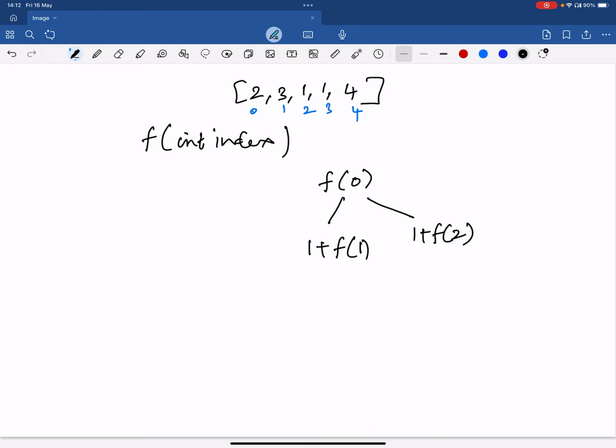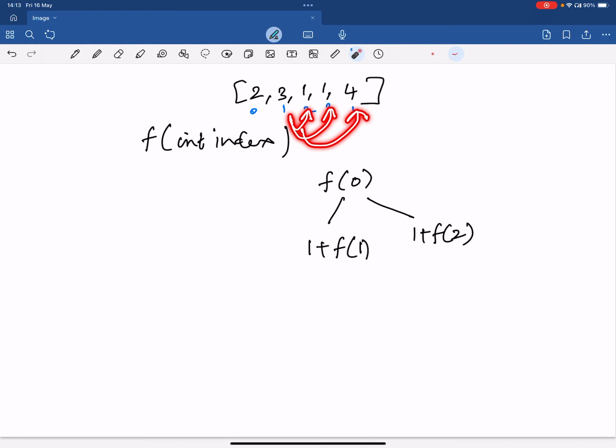Now you are at index 1 after jumping one step from index 0. What is the array value at index 1? It is 3. From index 1 you have the possibility to jump one step, two steps, or three steps.